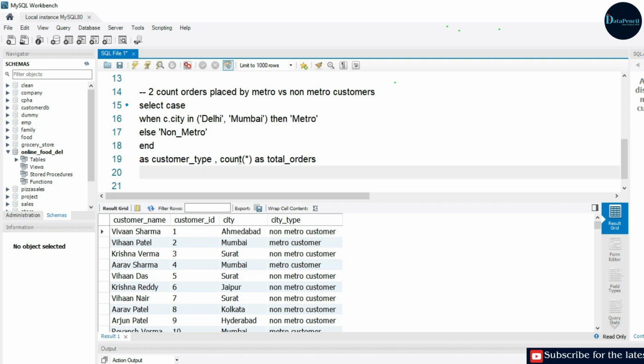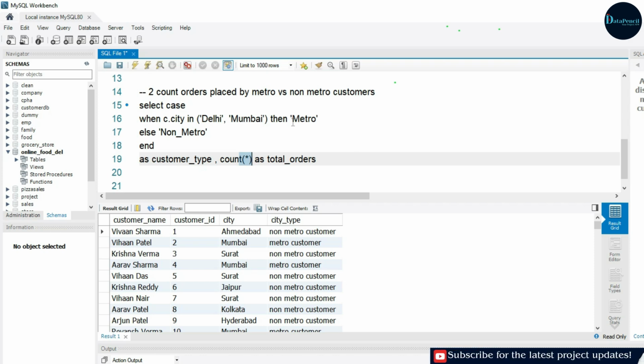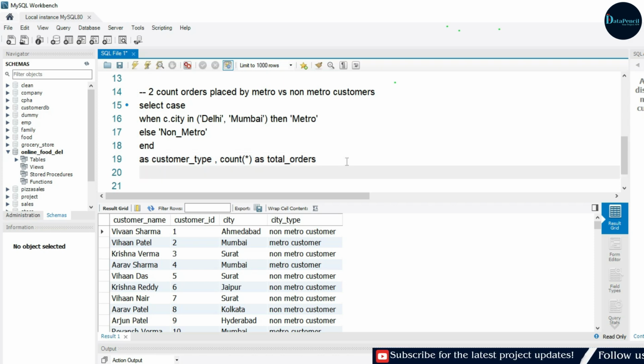Okay, now we are going to count the rows as per the group, and the groups in which we are going to divide our values are the metro and the non-metro group. Fine. Now see, this is the part about selecting the columns. We have selected our columns. Now we need to select the tables.